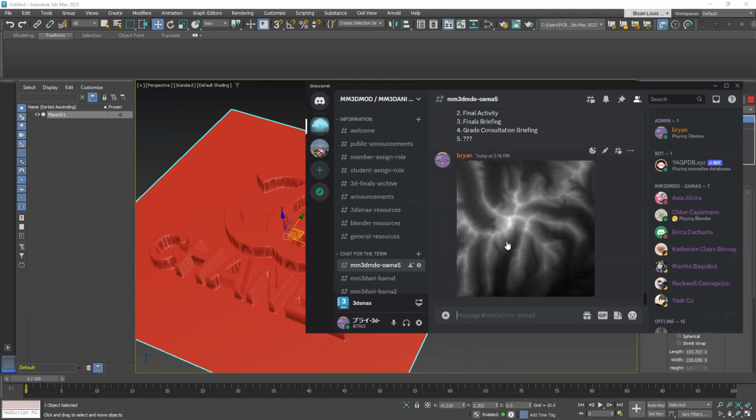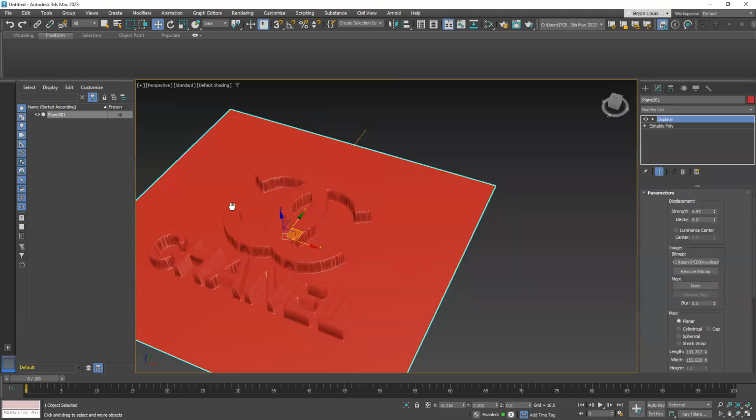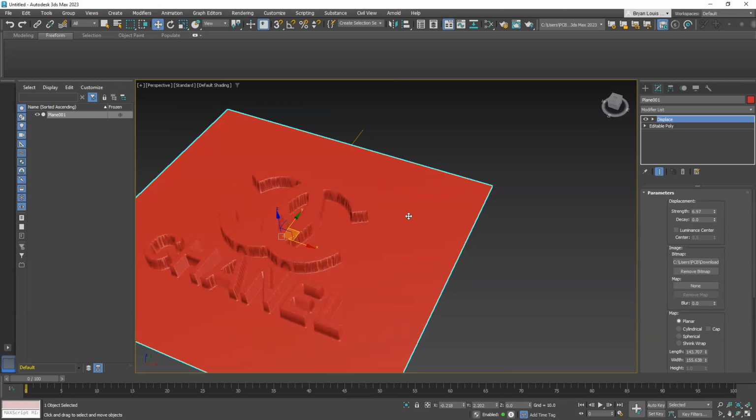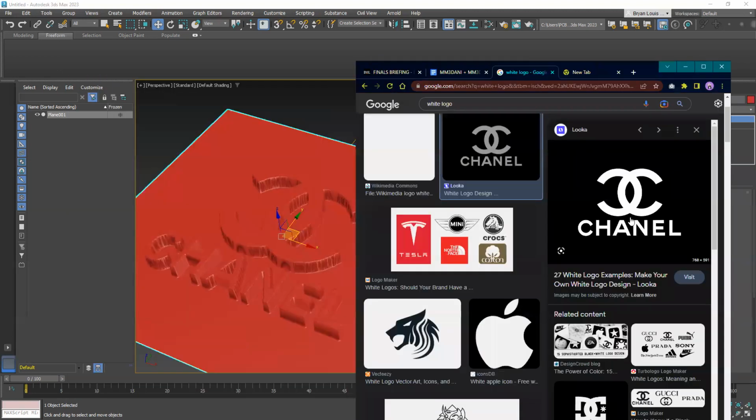Kapag nasa shade ng white siya, so mga gray until whites, yun yung itataas ng ating software kapag in-increase natin yung strength. And the blacks, yun naman yung ibababa. Yun yung magre-retain lang siya as low as possible. Now, ang example ko dito, which is itong Chanel, no? As you can see here, no? Ito yung ginamit ko.